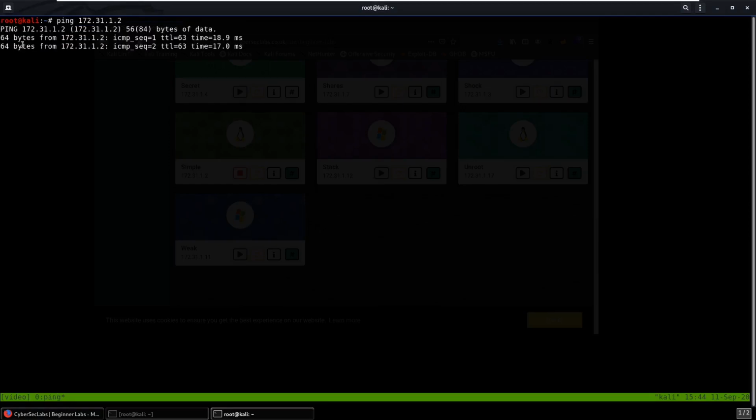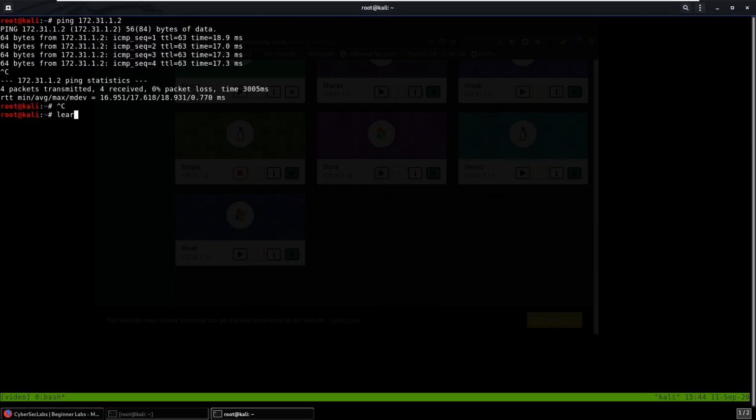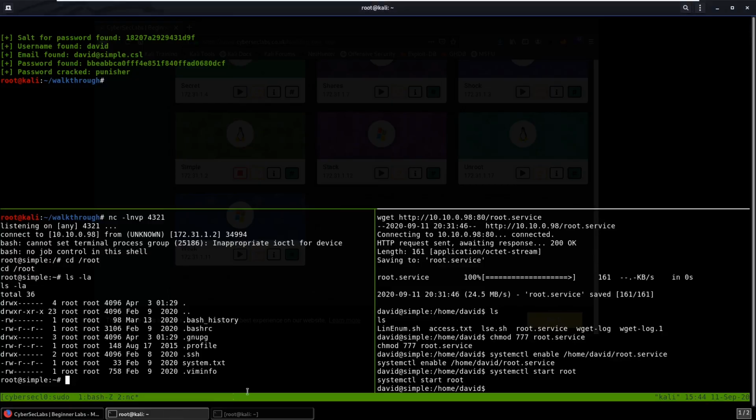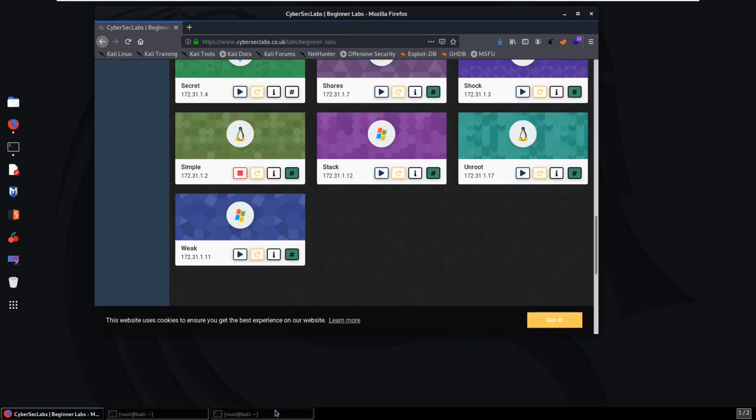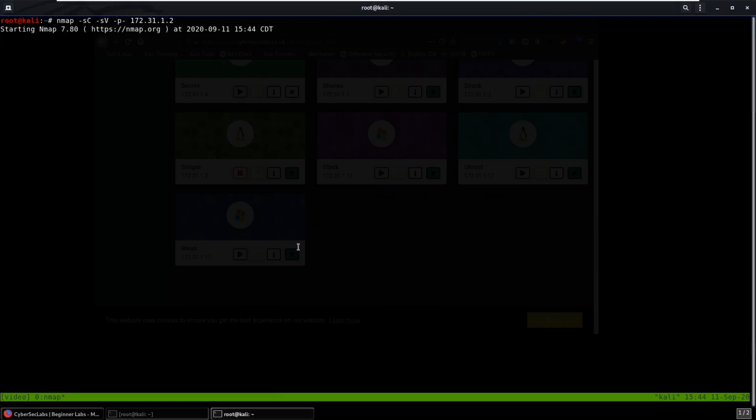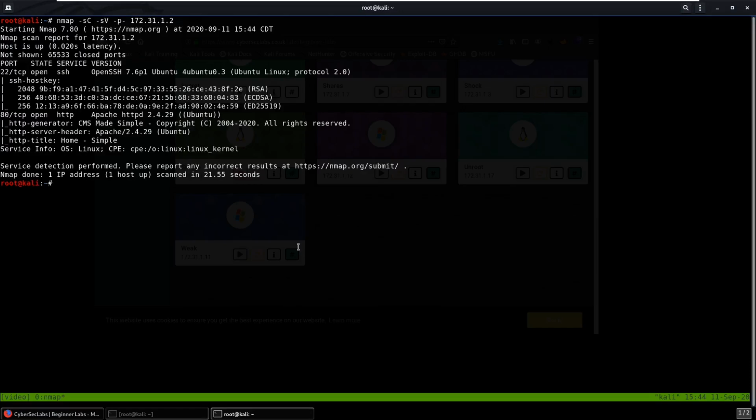First we're just gonna ping it to make sure it's up, and it is up. We're just gonna nmap this machine. We'll do -p- which scans for all the ports. So yeah, we're just gonna let that run. I still have that old nmap scan open, but we're just gonna let this one run out. And this is a Linux box, but that's okay, and we're done.